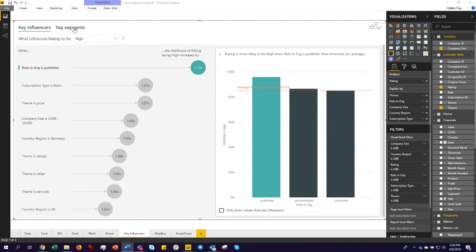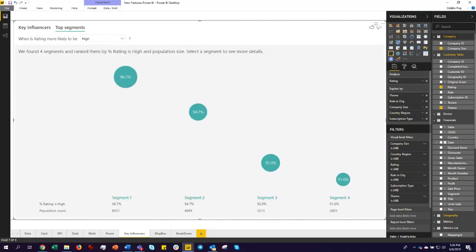And another really awesome feature for this control would be the top segment. And the way this is calculated is that the control runs a decision tree behind the scenes to find interesting subgroups. The objective of the decision tree here is to end up with a subgroup of data points that's relatively high in the metric that you're interested in, in this case, the rating, right? So this could be customers with low ratings, or in the previous examples, houses with high prices. And the decision tree takes each explanatory factor and tries to reason which factor gives it the best split.